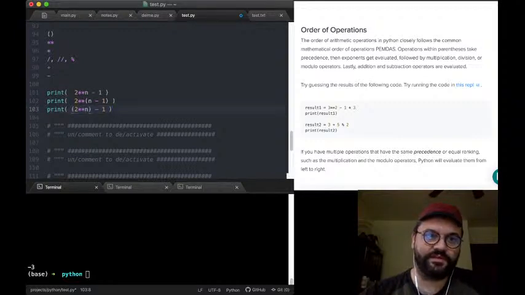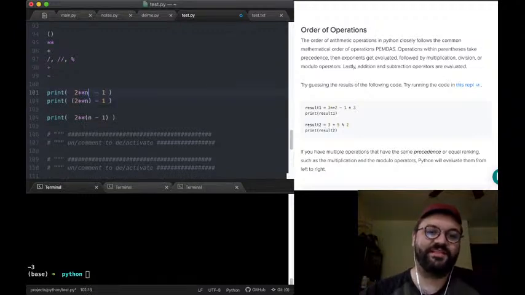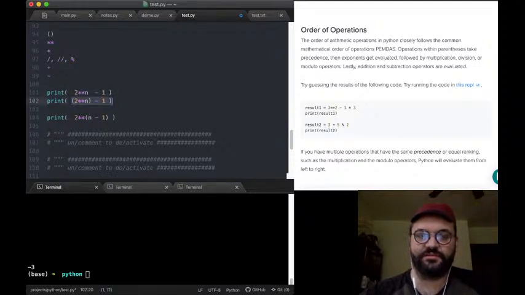Even though lines 101 and 102 are the same logically, it's my correct opinion that line 102 is better because it explicitly states the intended order of operations.